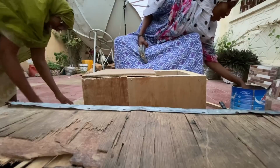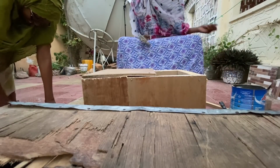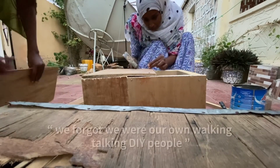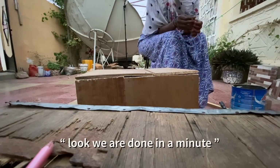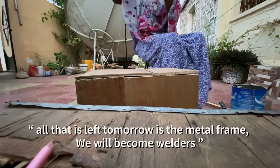We were searching so many places, so many people. Labor is this much. Bring your own material. $15. Exactly. Then it's done in a minute.